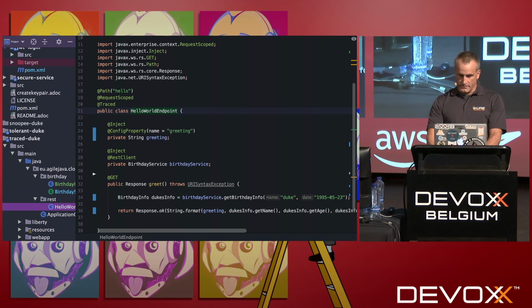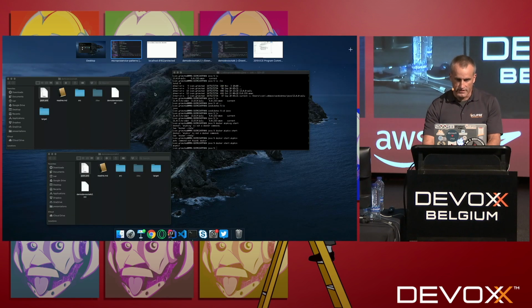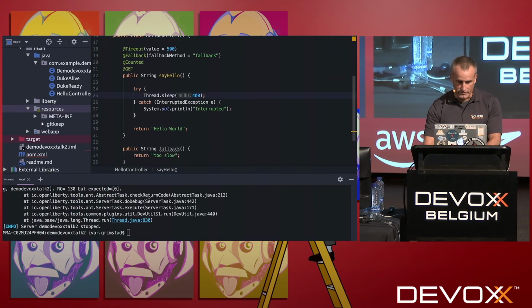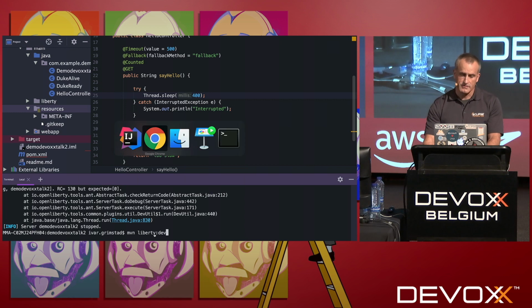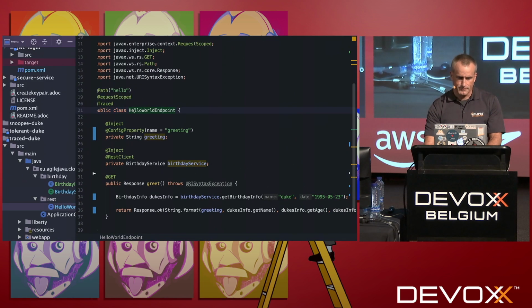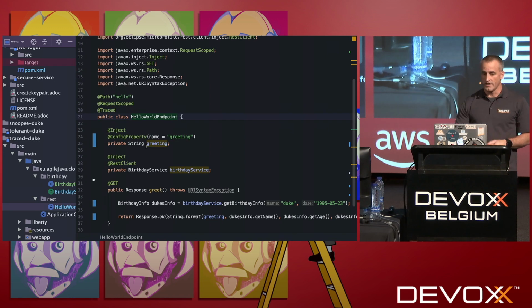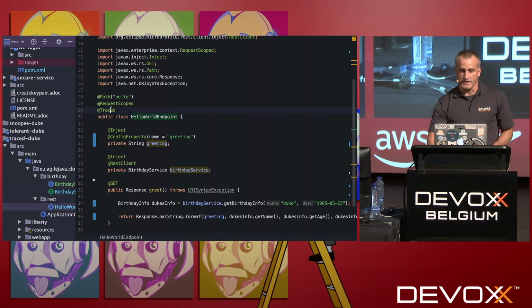So this is not going to get it. I'll actually just do the code I used in the demo. So I'll just start the Liberty dev. Oh no, that's not going to work either. Sorry. Let's try to get this working. So what I can do to do tracing in MicroProfile is to add the @Traced annotation.